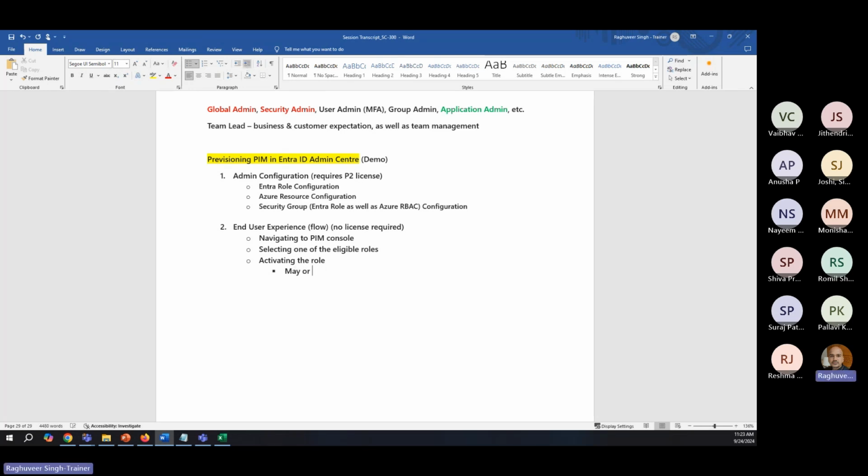It may or may not trigger an approval workflow, may or may not require MFA, may or may not require justification, ticket number, and ITSM solution information.